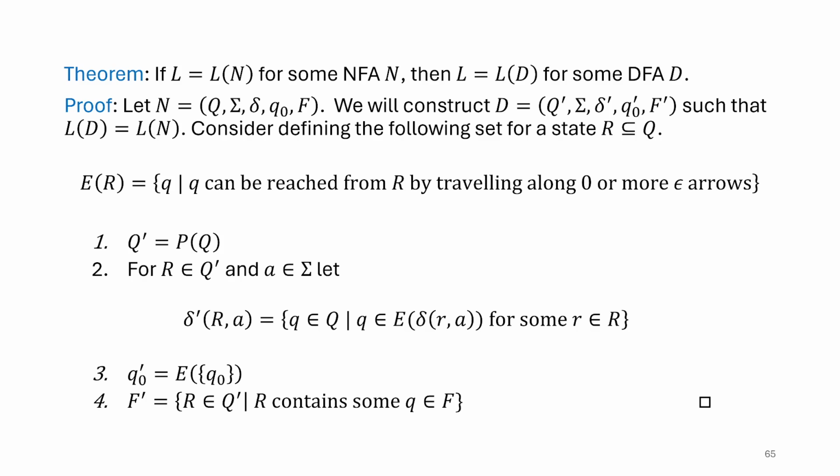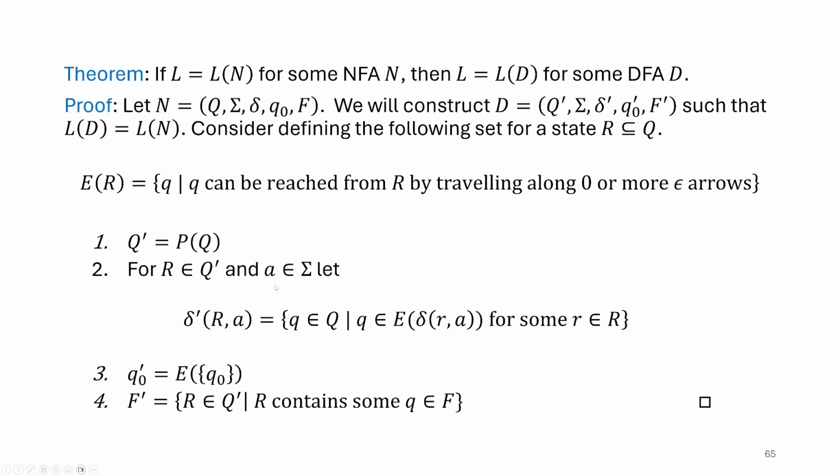Okay, so E of R is all the states that we can reach from R by possibly following some epsilon transitions. Remember, in our original example, one of our states did have an epsilon transition, and it was important for us to follow that transition after following other transitions to keep track of all the possible states we might be in. That's all that E of R is doing here. After maybe we make a transition, let's follow the epsilon transitions to see all the possible states we could reach.